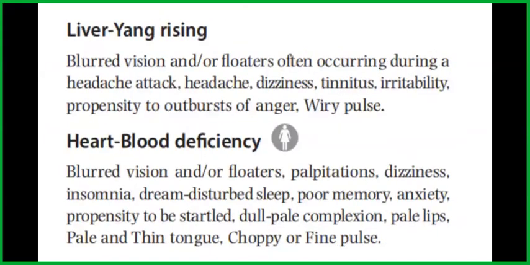Blurred vision and/or floaters often occurring during a headache attack is liver yang rising. There will be headache, dizziness, tinnitus, irritability, propensity to outbursts of anger, and the pulse is wiry. For heart blood deficiency, there will be palpitations, dizziness, insomnia, dream-disturbed sleep, poor memory, anxiety, propensity to be startled, dull pale complexion, pale lips, the tongue will be pale and thin, and the pulse choppy or fine.